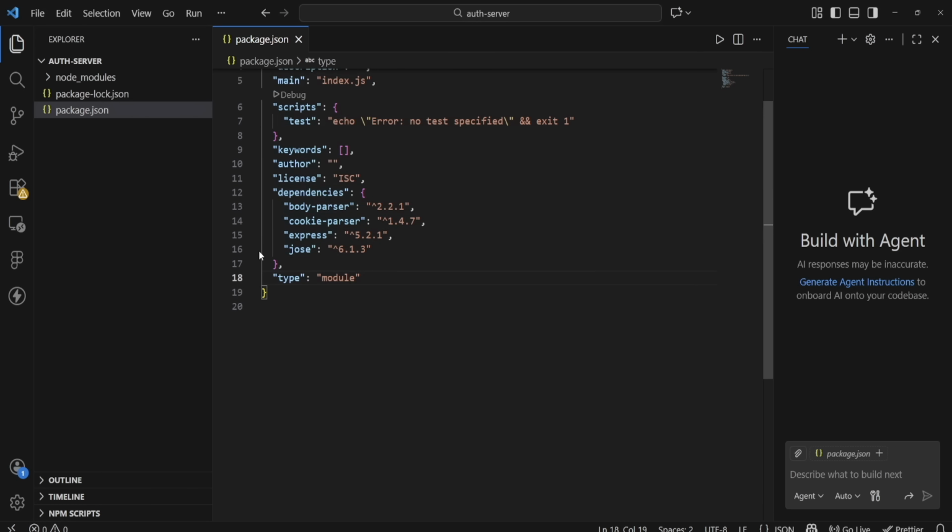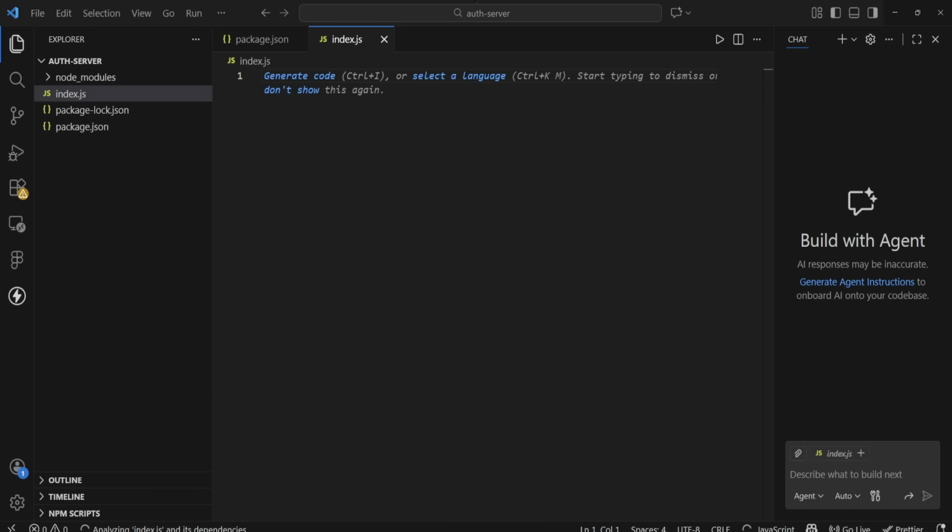Now we also have to create an index.js file. So we'll create a file here, and call this one index.js.